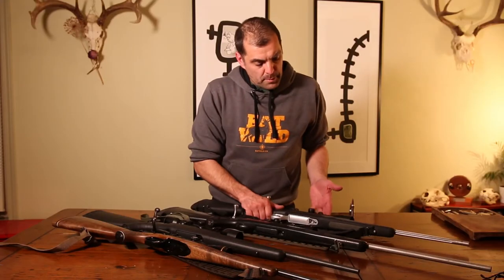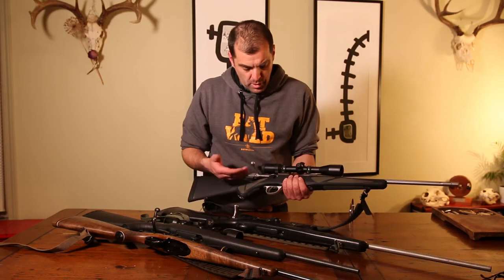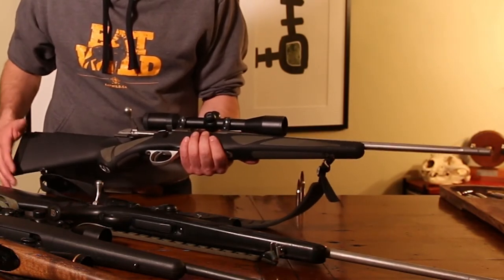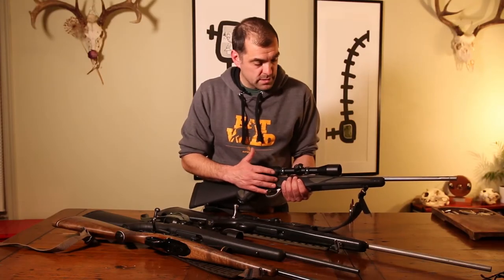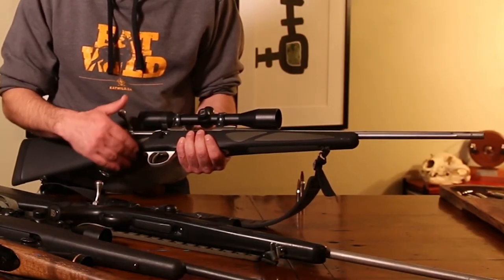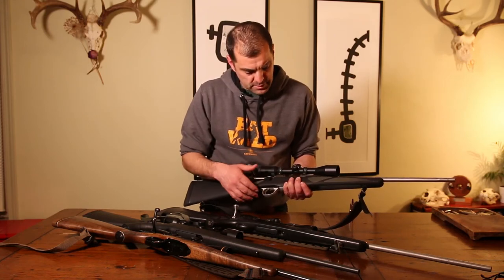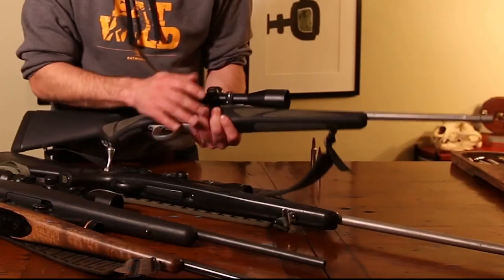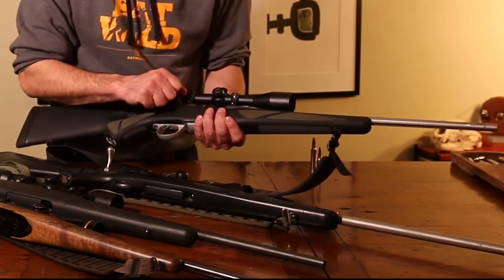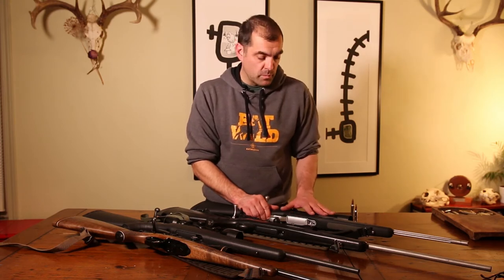Stepping up into something like a Sako — one of the higher-end rifles — they're a bit more expensive but offer more options. This is a 7mm Sako Finnlight, designed as a mountain rifle: very durable and lightweight with a synthetic stock that needs no maintenance and a stainless steel barrel. It's got a fairly short barrel, which keeps weight down for backpacking. I can top-load the magazine with this one, unlike the Tikka. It's a very compact, light, pleasant-shooting gun with a lovely action. However, it retails for a little over $2,000 before you add the scope.